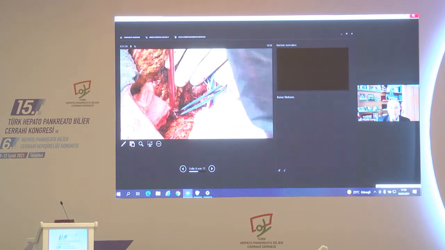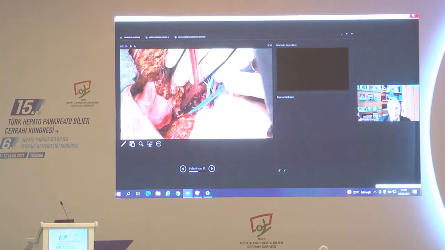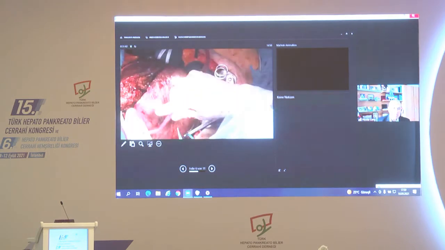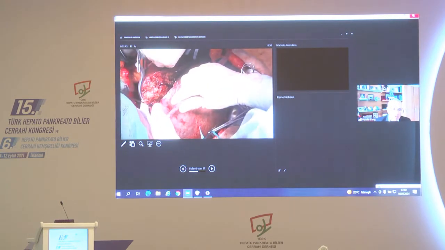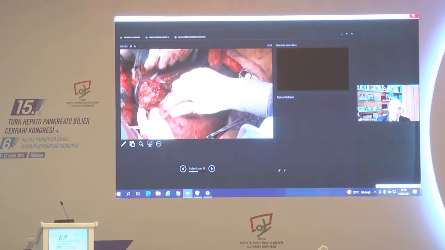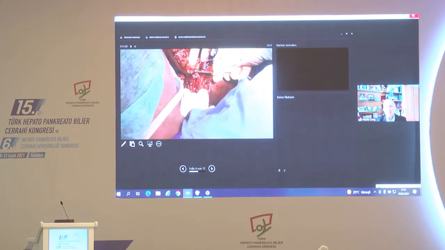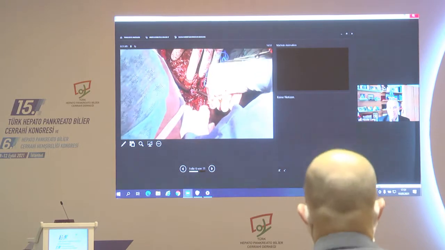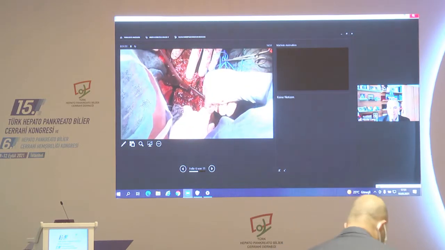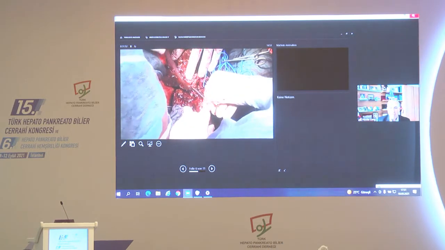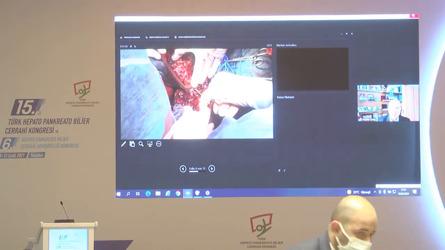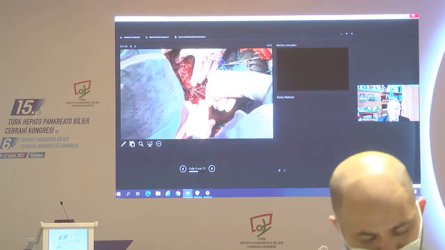And now we did total vascular occlusion. We clamped the hilum and also the vena cava below and above the liver. And then we partially cut the right hepatic vein. We did not completely resect. We only resected one part of the wall. And at the end, the right hepatic vein, you see it here, it was like a gutter.